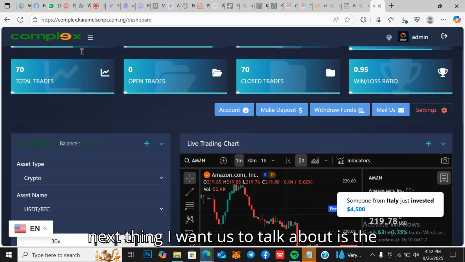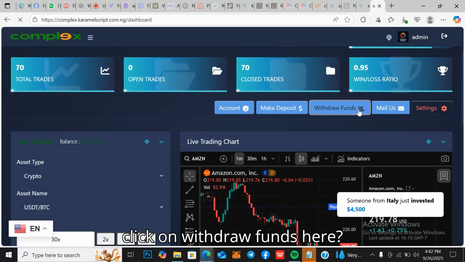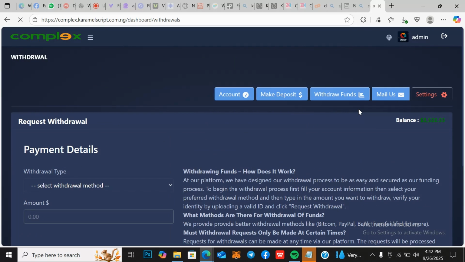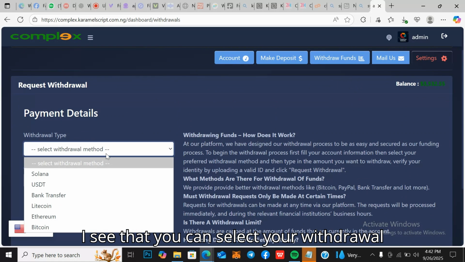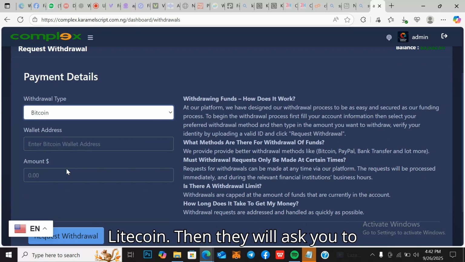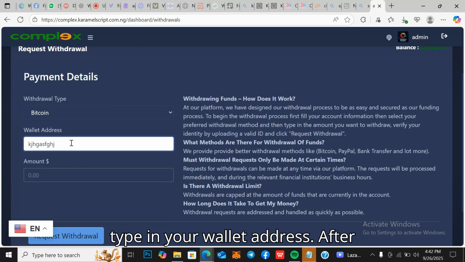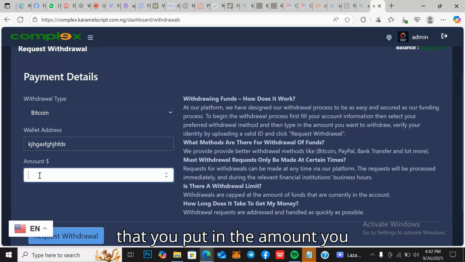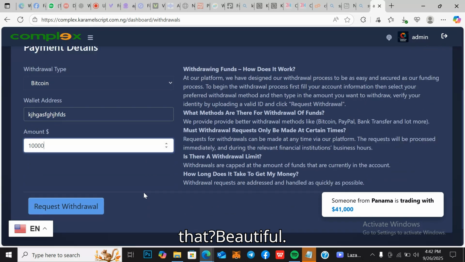The next thing I want us to talk about is withdraw funds. You can click on withdraw funds here. You can select your withdrawal method: Bitcoin, Ethereum, Litecoin. Then they'll ask you to provide your wallet address. You just type in your wallet address here. After that, you put in the amount you want to withdraw. Beautiful.